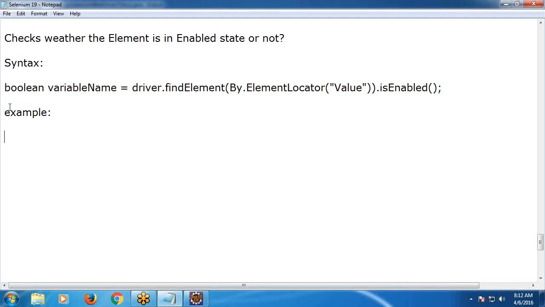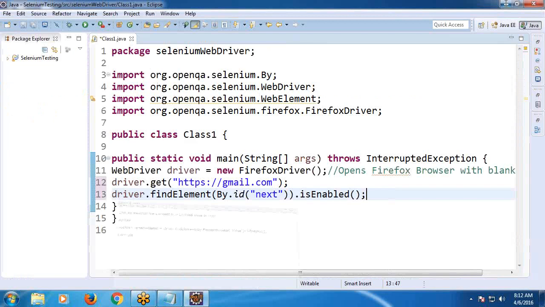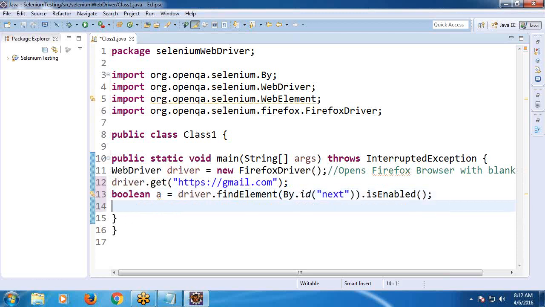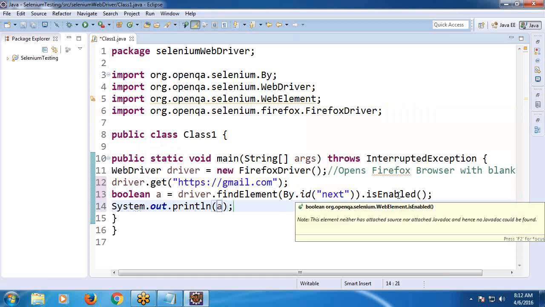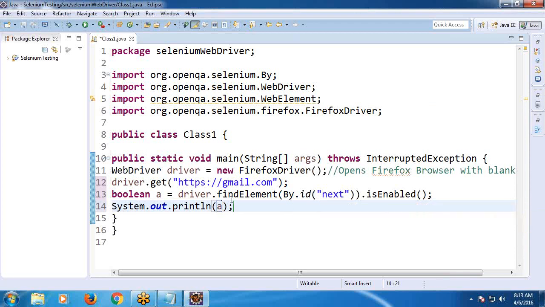Example. You take that variable, put it in print. Boolean, for example, a equal to. It returns true or false as a Boolean result. See, without entering any data into the email field, just try to click the next button.